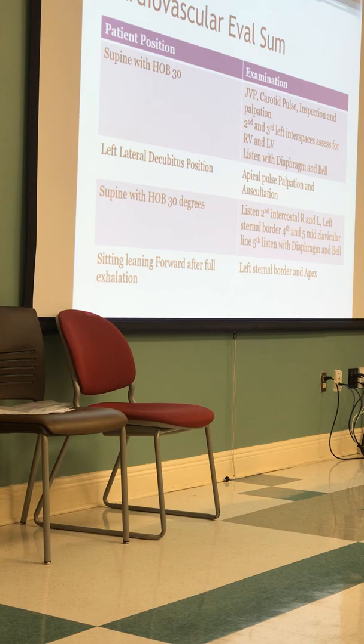When we put patients in the left lateral decubitus position, we can palpate for the point of maximum impulse. It should be no more than 2.5 centimeters. If it's wider than that, it can indicate stretching or cardiomyopathy. Remember, it's 7 to 9 centimeters left of the sternal border, so if it's 12, that means it's displaced outward, usually left ventricular failure. If it's at the xiphoid, it's usually COPD, though sometimes right ventricular failure can do that too. Okay?